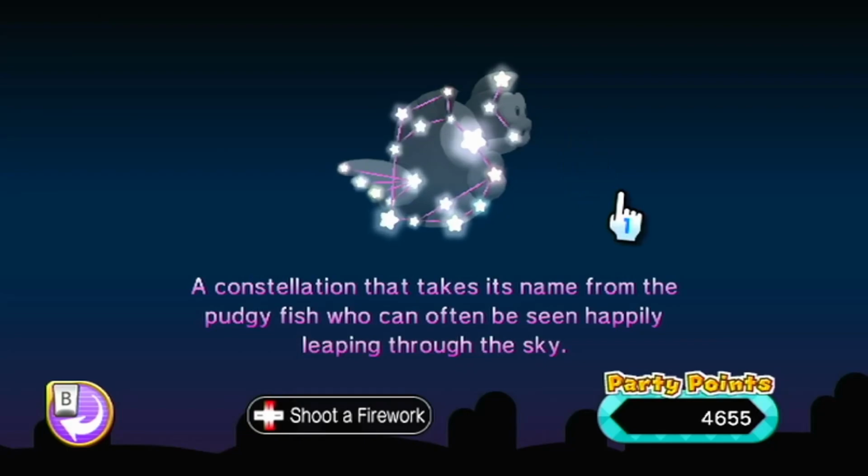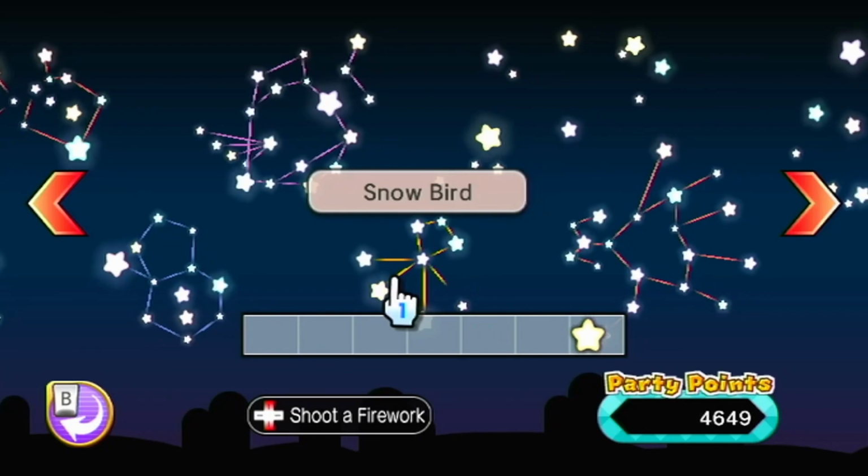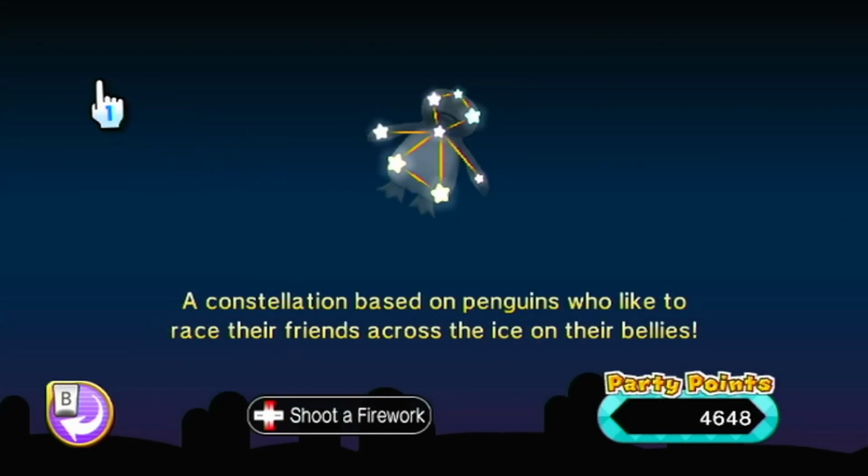Fierce Fish, a constellation that takes its name from the pudgy fish who have often been seen happily leaping through the sky. Snowbird, a constellation based on penguins who like to race their friends across the ice on their bellies. No, I did not edit this. This is the exact color they use.